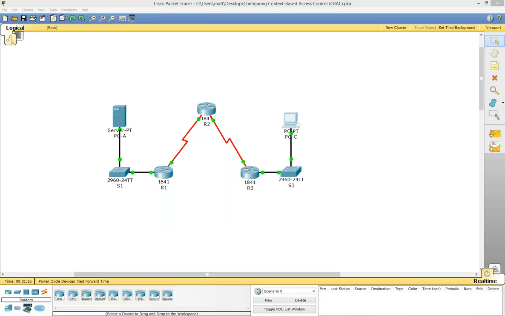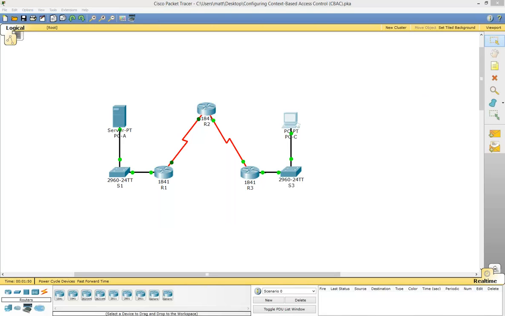So number one, let me get my configuration up. This particular configuration will be applied to router 3, because we're taking the perspective of PC C, the PC going outbound to the server.